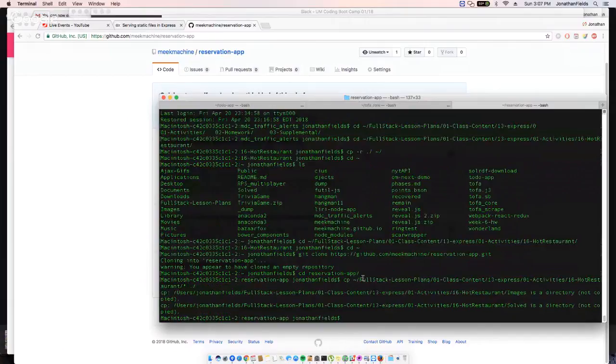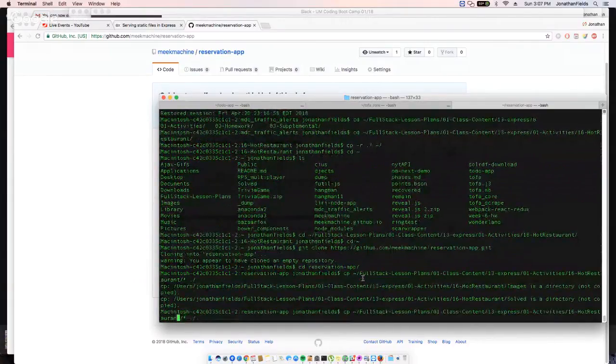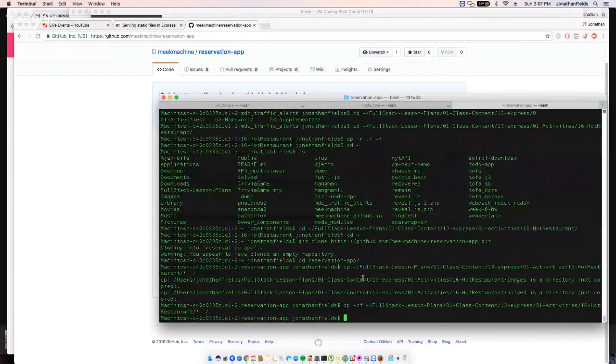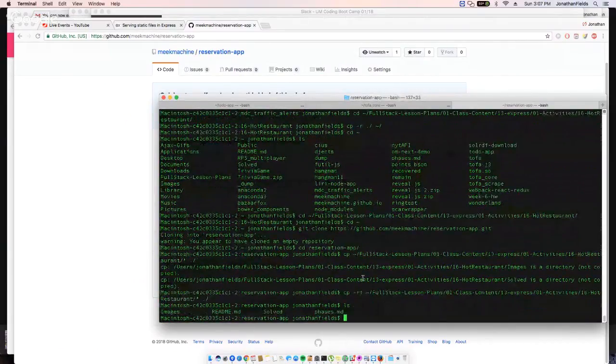See if this works. Okay, so I do have to use the recursive. Okay, so I just copied pretty much everything out of that directory, I think. Okay, but I want mine to be the solved.